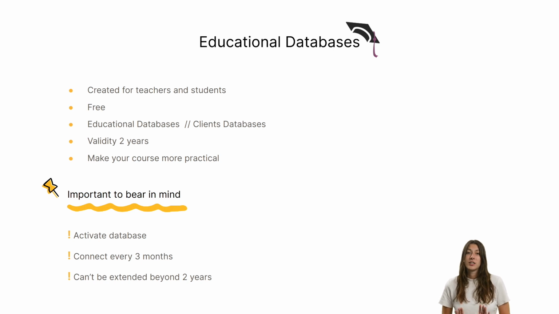Second, you need to connect to your database at least once every 3 months. If you don't, it will be deactivated. It's important to bear in mind that a huge number of educational databases are created every day, requiring server space to store all the data. So if a database is no longer in use, it's best to deactivate it so we don't have to store any unnecessary information. And third, you won't be able to extend your database beyond 2 years.